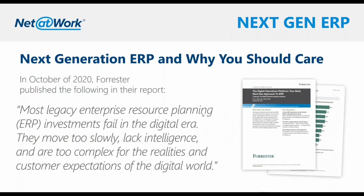So why should you care? I pay my bills. I've got financials to give to the bank. Why do I care about this generational shift in back office technology? Well, honestly, the rapid change in the marketplace is making it to where those old systems are too rigid. You need to get information faster. You need to be able to understand and measure performance in real time or near real time. And doing that when you're in old legacy systems that are disconnected is simply impossible. This is going to put you at a competitive disadvantage in the marketplace. It's going to cost you money. You're not going to recognize as easily where your margins are good and where your margins are bad. This is really an important distinction.